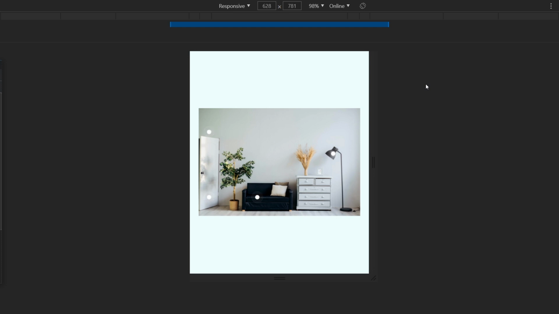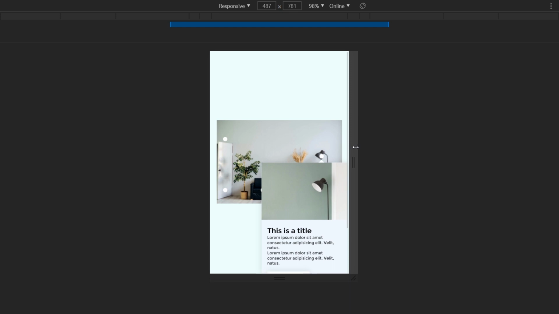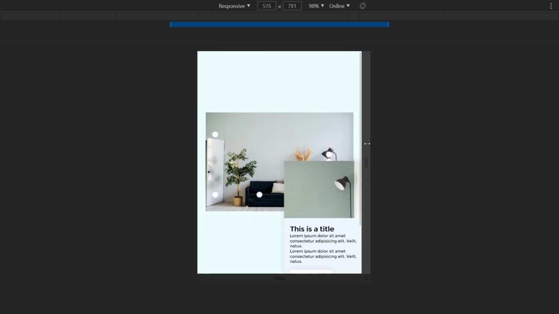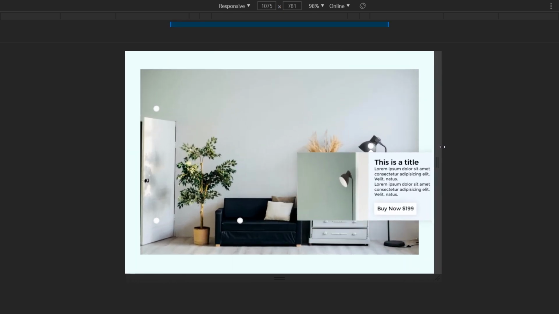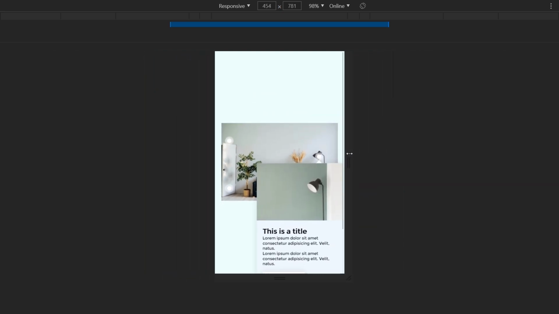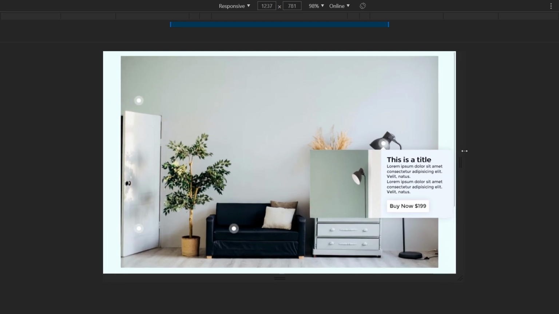Now you can see that we are in the responsive section. Whenever I click it, just notice the indicator, it will move automatically. The indicator, the point and the pin are moving automatically according to the width of the device. That's how responsive it is, and I will show you how you can create this.